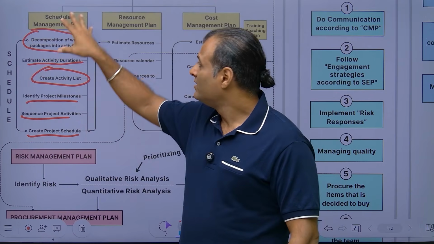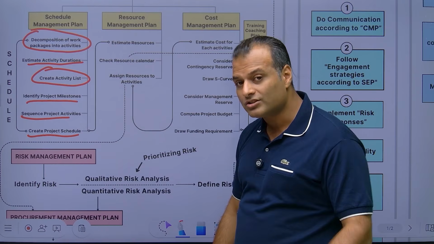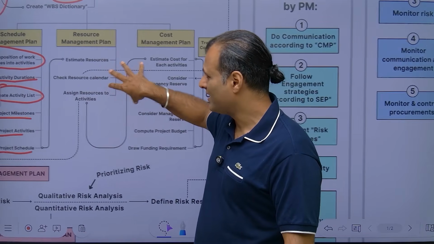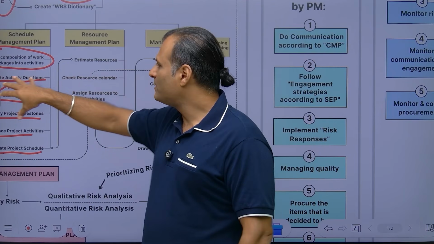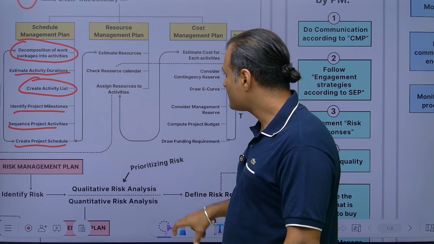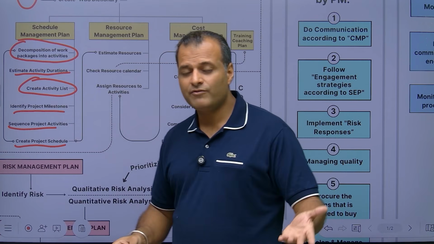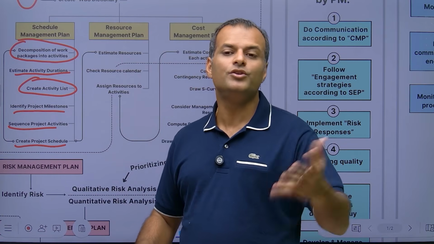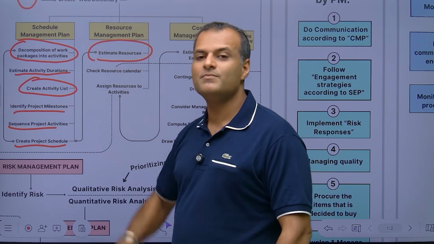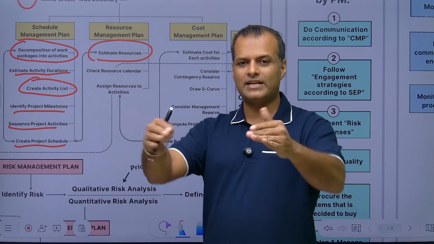But remember, schedule goes hand in hand with resources and goes hand in hand with cost. What do I mean by that? Now if I say that this particular activity, from estimate activity duration, will take 5 days, but I can't wait for 5 days. I want to lay out the ground in 2 days. What I will do is put more resources. So I'll estimate the resources, saying, hey, I need this early. I'll put more resources so that I can get this done quickly.